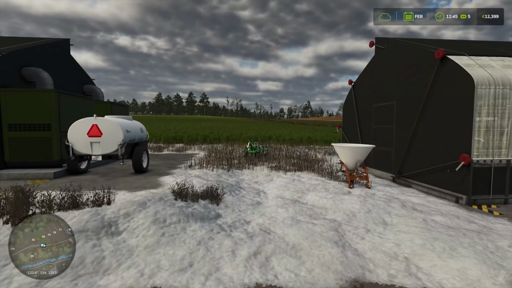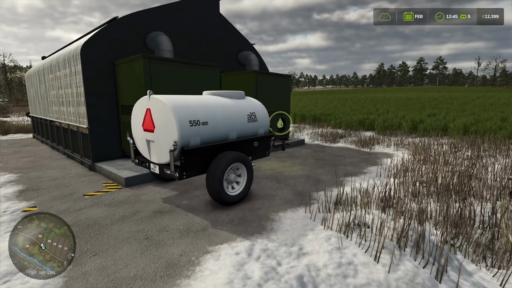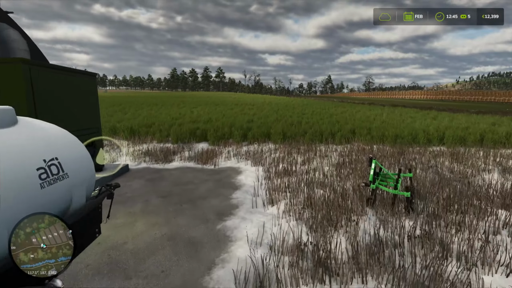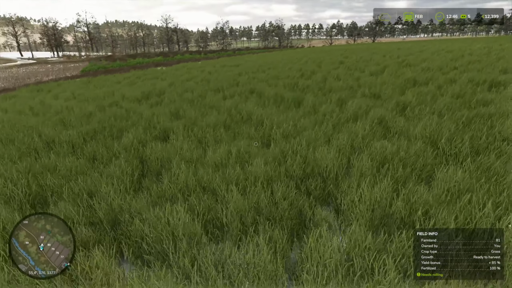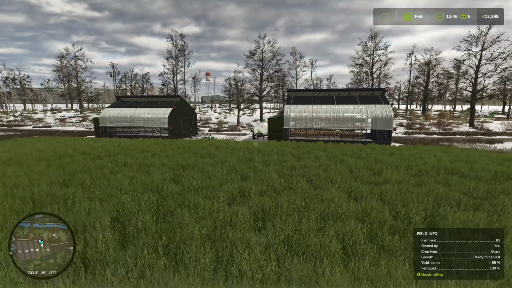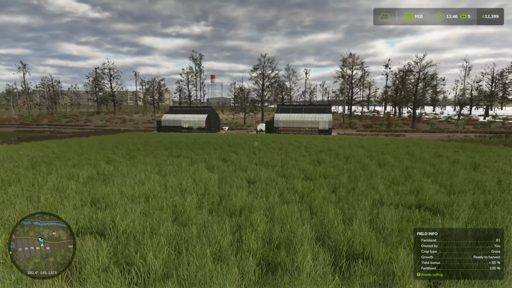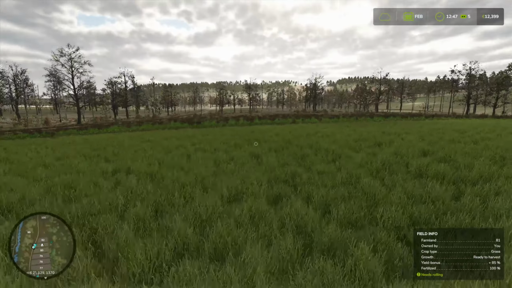And as you can see, the graphics look a lot better. I've upgraded my PC, and I think it looks a lot better. I definitely think that stuff like the grass looks way better than in FS22. And I think it's mostly lighting, to be honest. I think that's ultimately the biggest difference in how the game looks graphics-wise and how it feels.